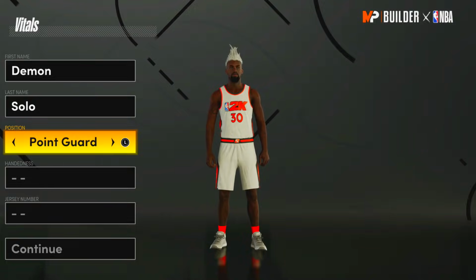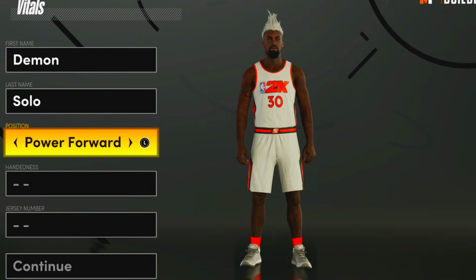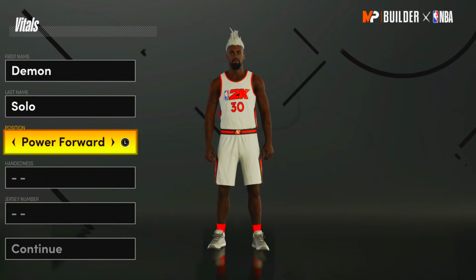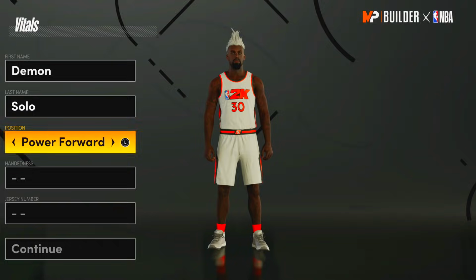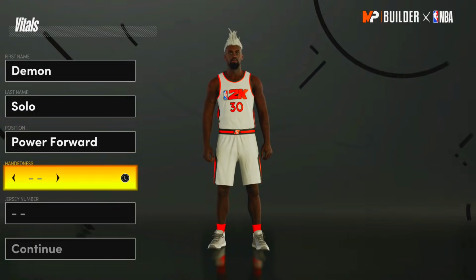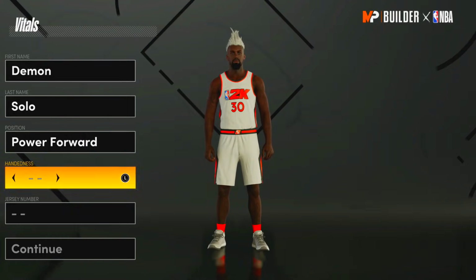But for the position of this Demigod build, for the 6'7" build, you guys want to be a power forward. Now, you guys might be thinking, I came here to make a guard build. Why am I making a power forward? Well, on a guard build this year, you can get something like 50 badges total. But on a power forward, for some reason, you get way more badges. You'll be able to get a little bit over 80 badges on this build if you make it how I make it. Trust me, you guys are going to see.